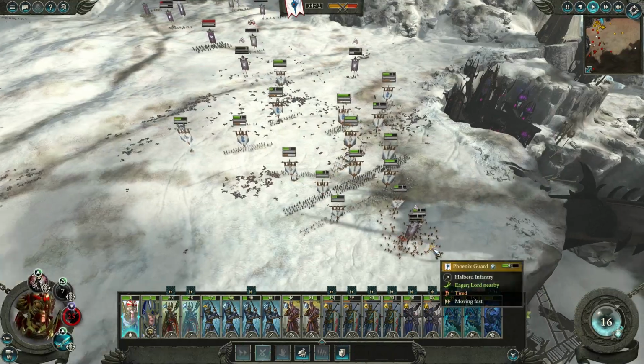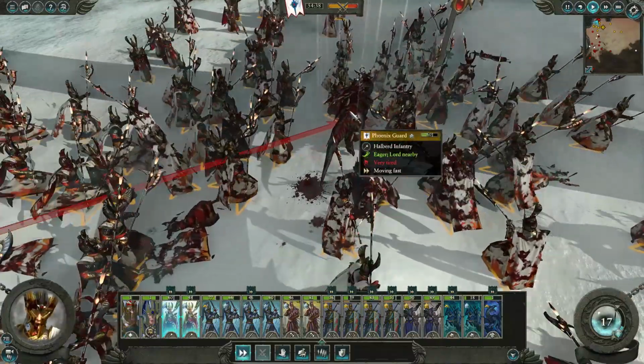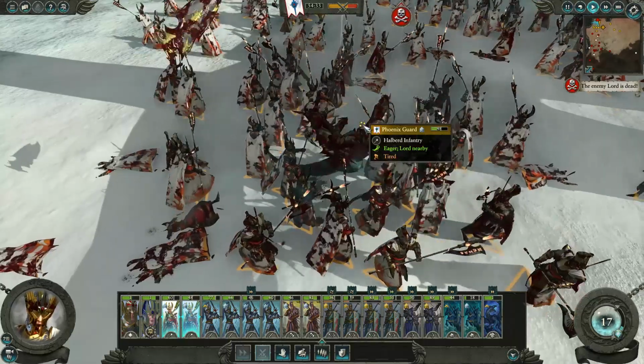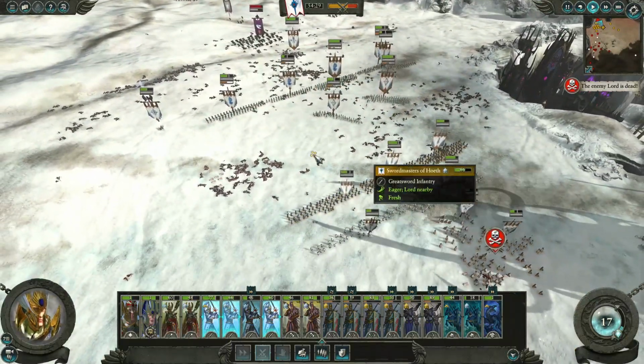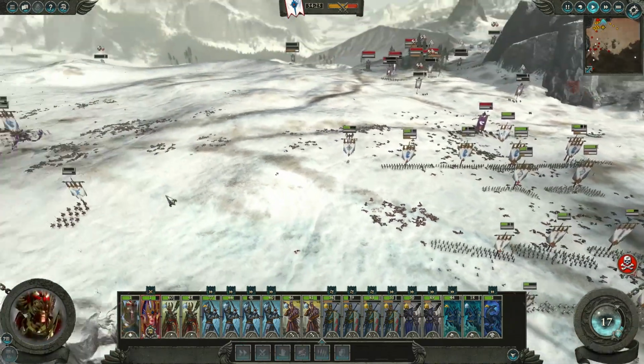Tyrion, again, I don't really need it. The Phoenix Guard should be able to finish this guy off. They've surrounded him. He is on his Cold One mount, but I don't expect that he will last much longer. There you go. He is dead, which is great. So now we can actually probably start to use these guys a bit more aggressively, as our Lawmaster does continue to hold that front line.